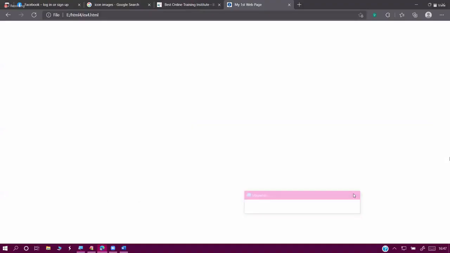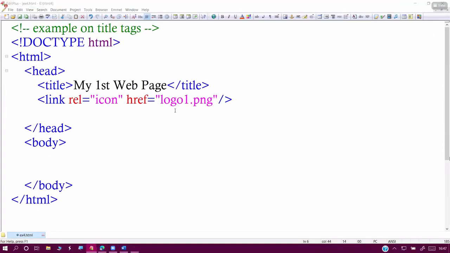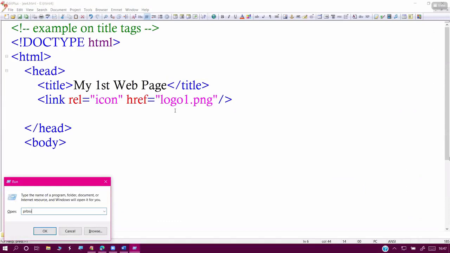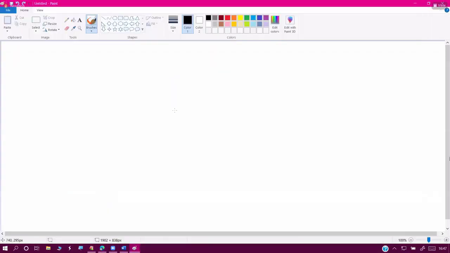We want to see that procedure also, sir. Simple, sir. Open Paintbrush. Draw a small picture. Small picture, not big.